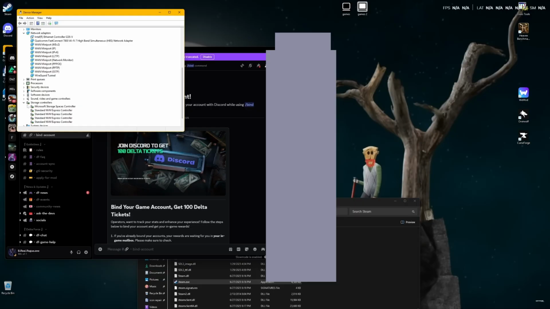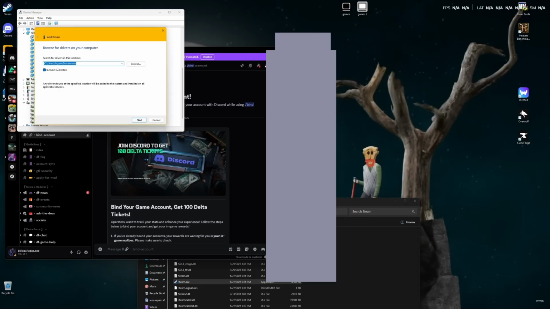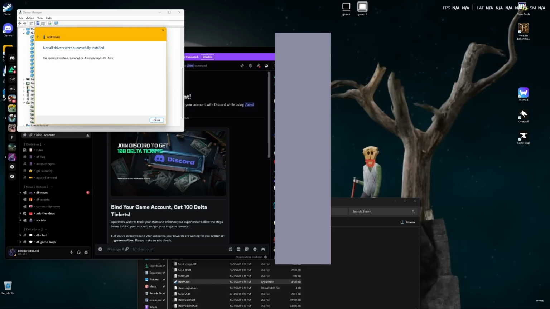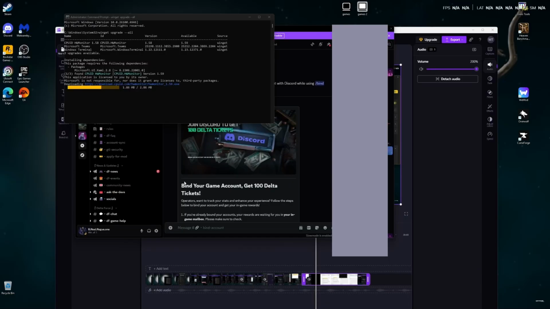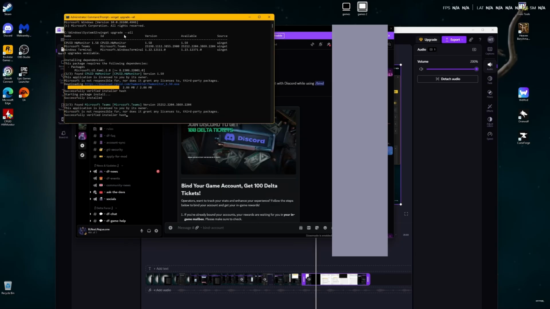Go in and uninstall it, and then after it is uninstalled, hit update up here. Update all drivers. It says all drivers are successfully installed. Not all drivers were successfully installed. Specific location packages of NFL file. So here's the things that it said that was missing for the so-called driver updates. You just go run a winget upgrade --all, and this will check your computer's firmware to see if there's anything missing that claims it is updated that is not.